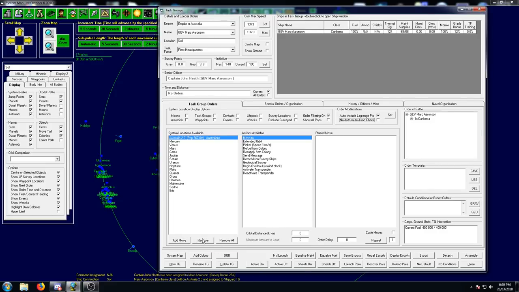Remove will remove the last order, and remove all will clear the list. Orbital distance is for how far you want to do an extended orbit. Max amount of load is for loading orders, how much you want to load if you do not want to load full cargo. Order delay is how many seconds you want to delay an order before actually being executed. Rarely you will use this, but there are some situations where you would.